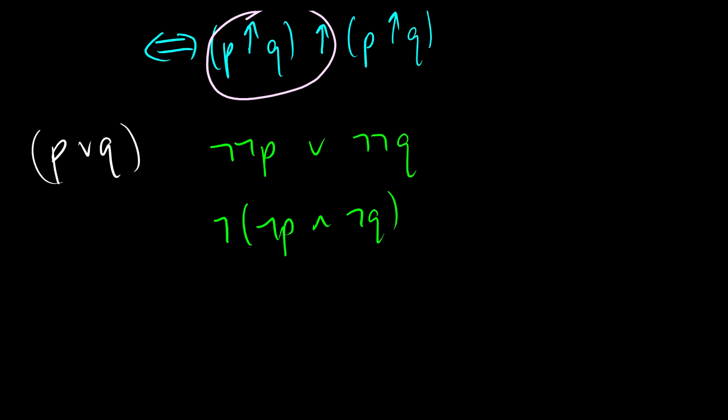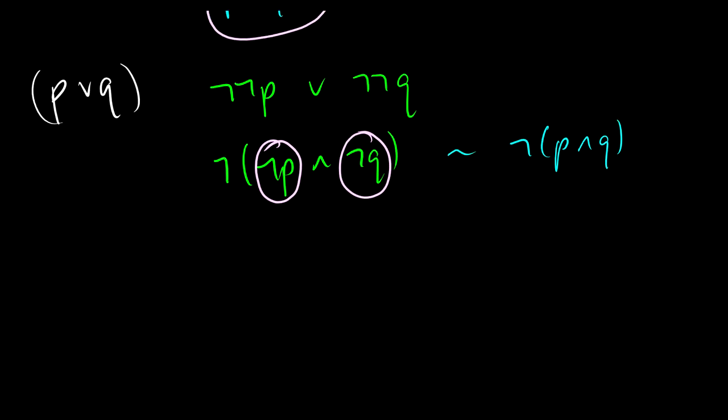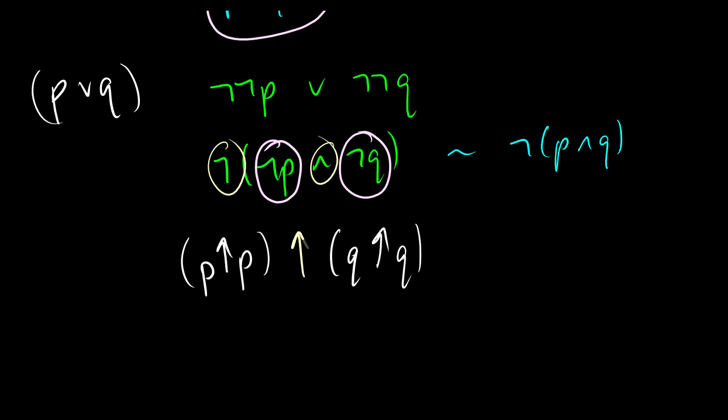Okay, so this is pretty similar to not (P and Q), which is the definition of the Sheffer stroke. So what we need to do is we need to define this not P in terms of the Sheffer stroke and this not Q in terms of the Sheffer stroke. Okay, so we know how to do that. We know that not P is the same thing as P up P. And we know that not Q is the same thing as Q up Q. So this not and is the Sheffer stroke itself. So our definition of P or Q is just (P up P) up (Q up Q).